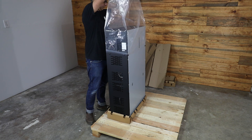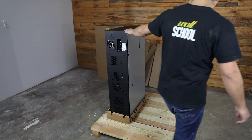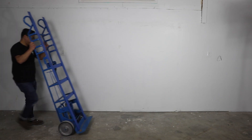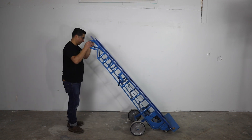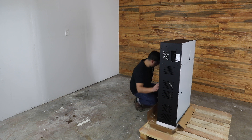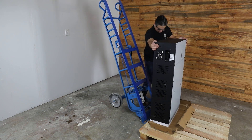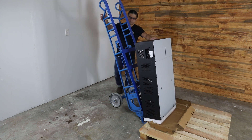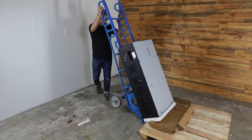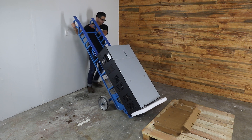Next, grab each end of the plastic bag and pull upwards. And of course, walk around the battery and admire — very nice. Please note, the battery weighs 455 pounds. Ensure you are using an industrial appliance hand truck rated for this weight, with kickback swivel wheels, or some sort of mechanical assistance to avoid battery damage. Start by opening the lower cardboard flaps so the battery slides easier — you may cut them. Wedge the hand truck right below the deck of the skid and start sliding the battery towards the hand truck. Carefully tilt the battery backwards and rest on the hand truck. You may strap the battery to the hand truck before transport as an additional security measure. Note, the side with metal interior covers is considered to be the front of the battery and should face away from the wall when installing.